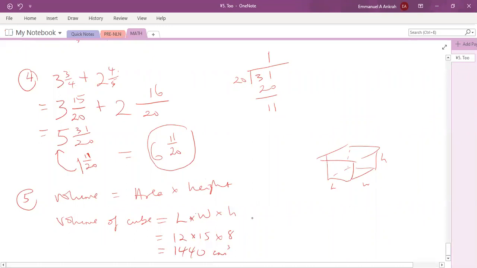Now be careful, sometimes they give the answer, but the units may be wrong, right? If you're dealing with volume, you are doing the cubic. You're multiplying the unit 3 times. So it should be something cubed. If it's feet, feet cubed, and so on. Inches cubed. So watch the units, sometimes they write centimeters squared instead of centimeters cubed. If it's area, then area is centimeters squared or feet squared, inches squared, because area is just multiplying 2 things. So be careful with the unit as well.